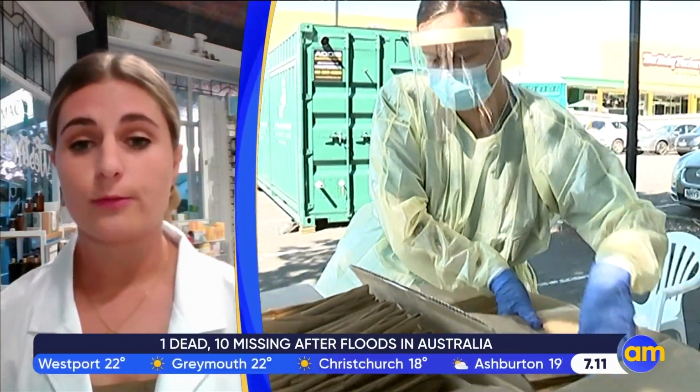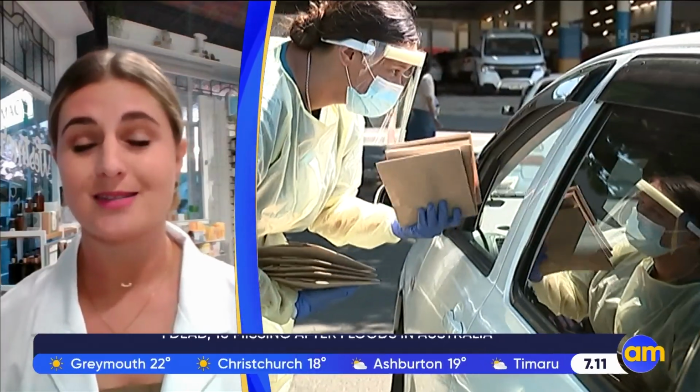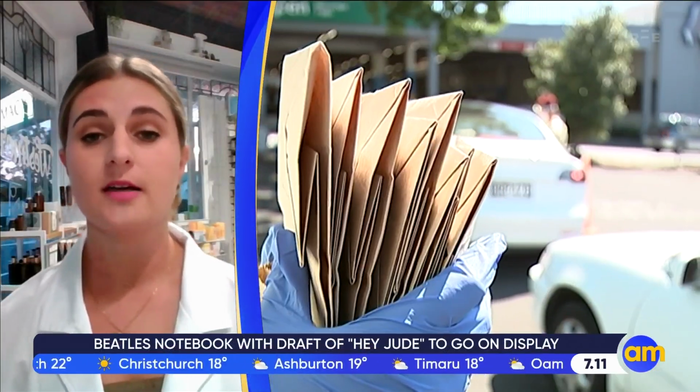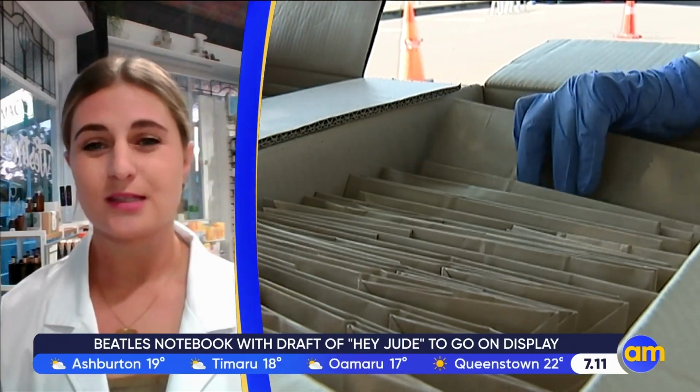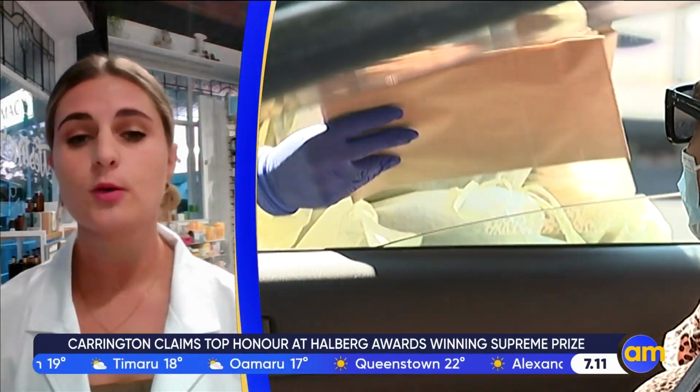Some pharmacies are offering a service where if you're unvaccinated and you need to cross the border, you can come in and get a supervised RAT test on site. That's a really small number of people. So pharmacies really only at the moment have tests available for businesses to purchase. The stock's a little bit hard to get a hold of, but that is starting to come through the pipeline now.